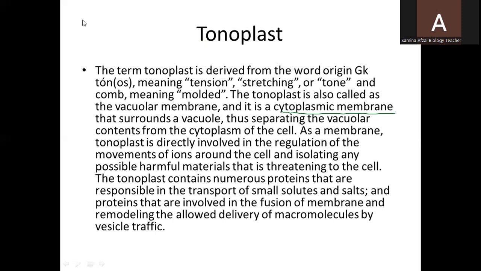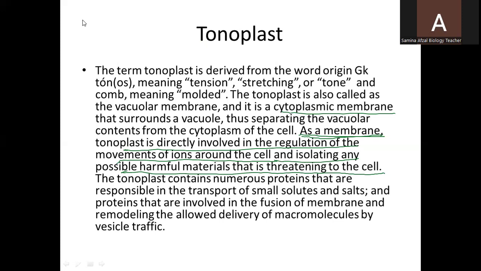The tonoplast is directly involved in the regulation of the movement of ions around the cell and isolating any possible harmful material that is threatening to the cell. So it will not allow those types of molecules to enter into the cell. In this way, it is also protecting the cell.